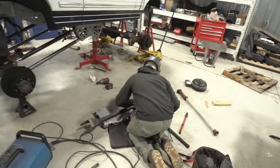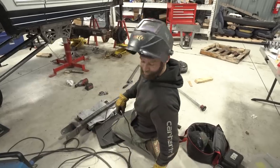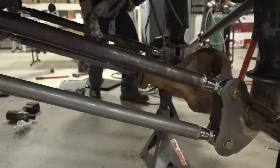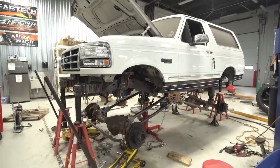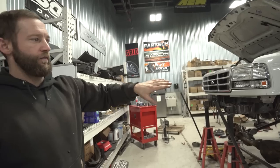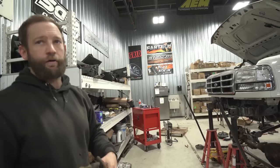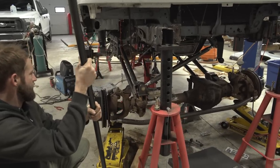Good morning. What's up? Morning. Looks like a truck again. Getting there, Jared. Yeah, this is crazy. And then this is ride height then? This should be ride height. Yeah, this is ride height. We're gonna put the back wheels and tires on there. We're gonna pull the other bars out and then finish welding them out. And then put air in your bags. Then the back's done. We'll tighten everything up, put the tires on it, and then we'll drop it down on the ground. Okay. And then that way we're just fighting with the front.